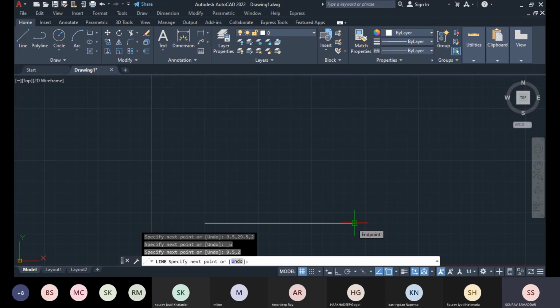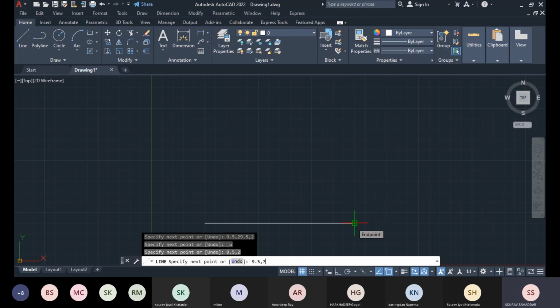You are already in the 9.5 comma 2 position. So upward value 5, that means your coordinate value should be 9.5 comma 7, because no x-axis movement is now possible. So only y-axis movement.